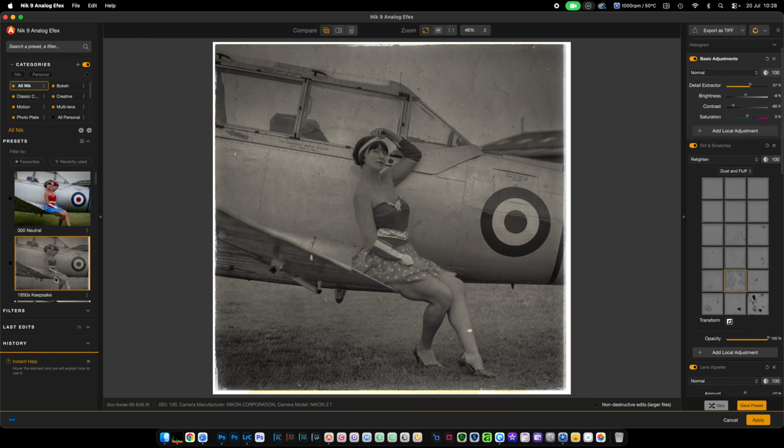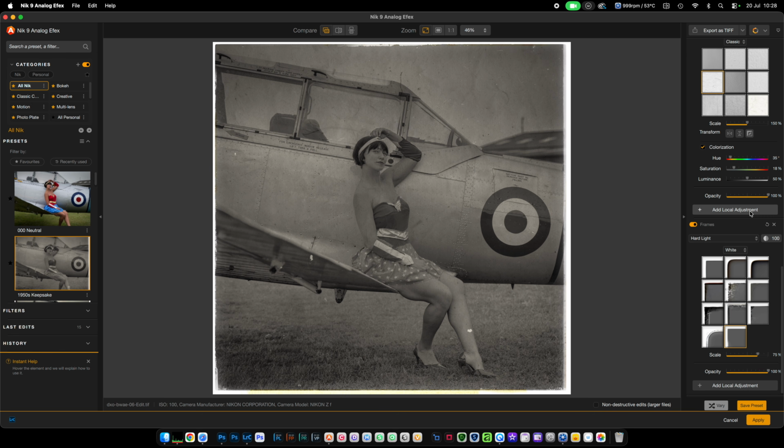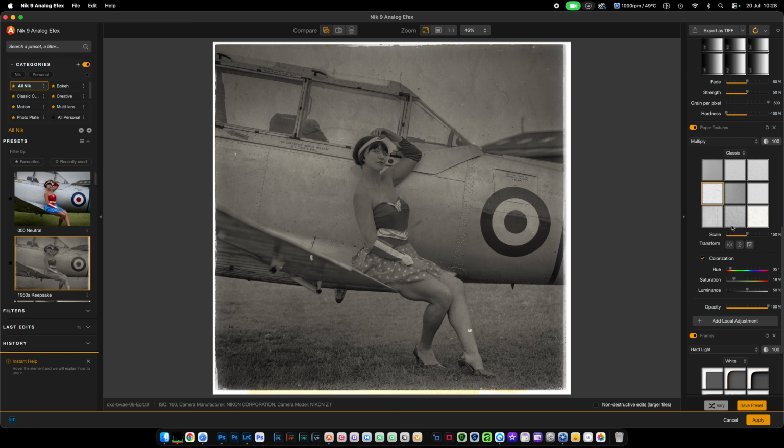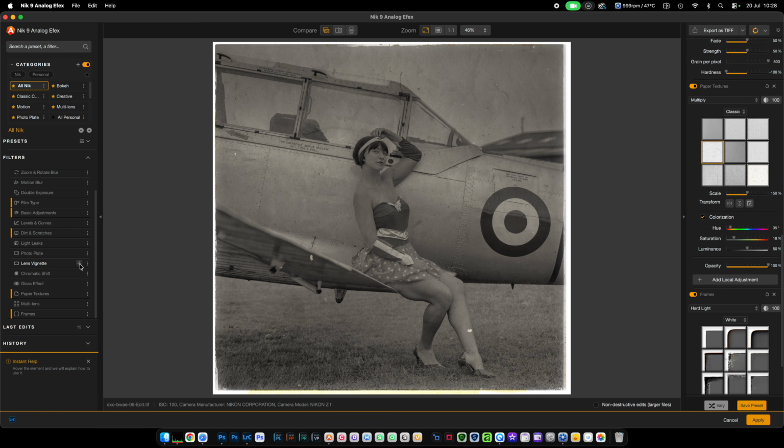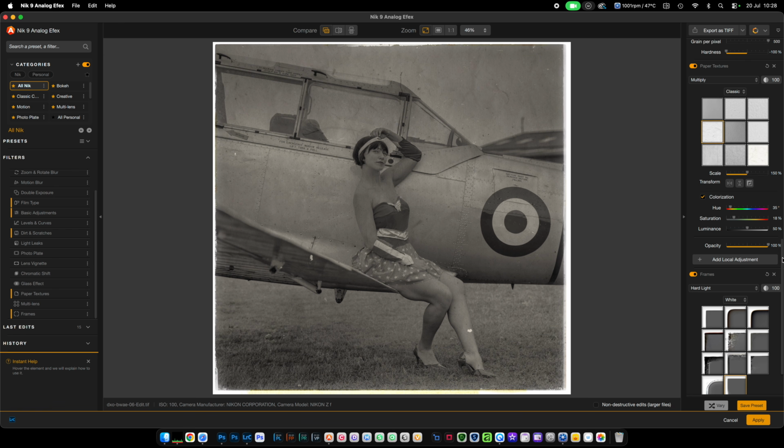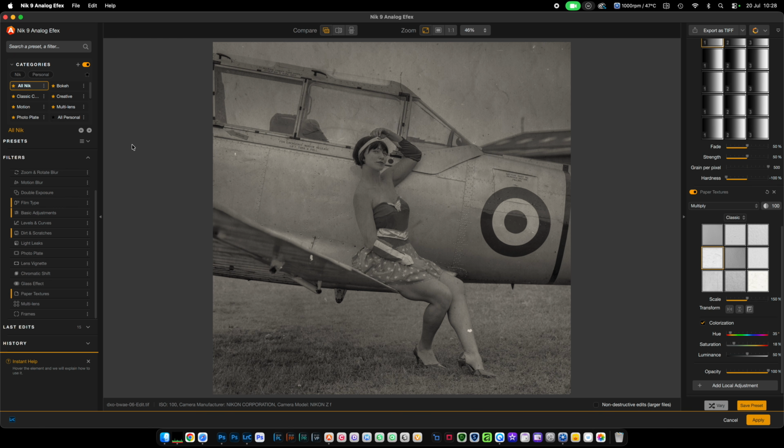We did look at it, Keepsake. And on the right hand side, look, lots of filters have popped in. Which ones? Well, you've got frames, you've got paper textures. It's easier just to come over to the left and see them. The ones with the little mark next to them are the ones that have been applied, and you can get rid of any just by taking them out with the minus sign, or come over here and remove them with the X. So presets are a collection of one or more filters.